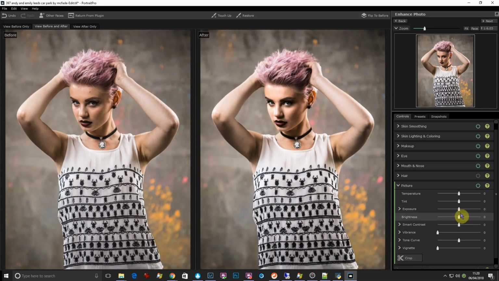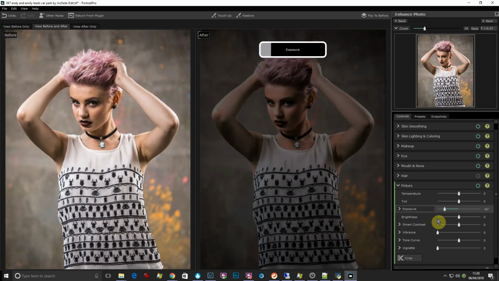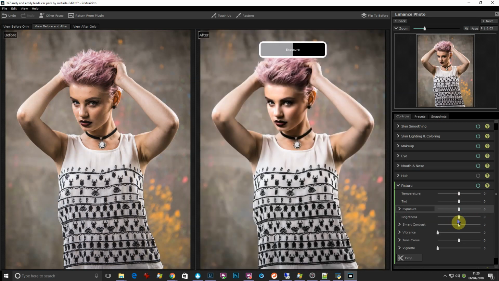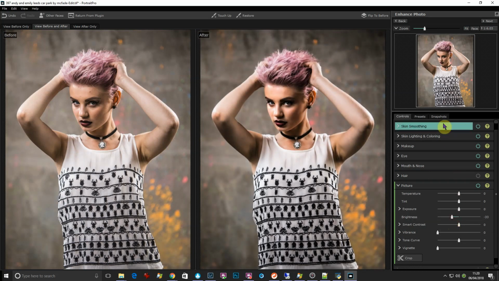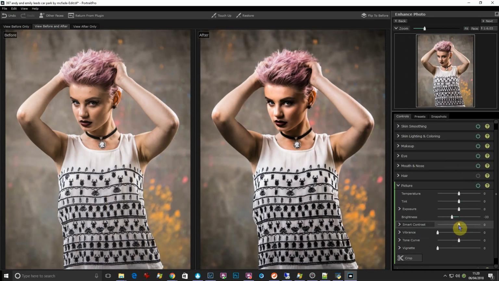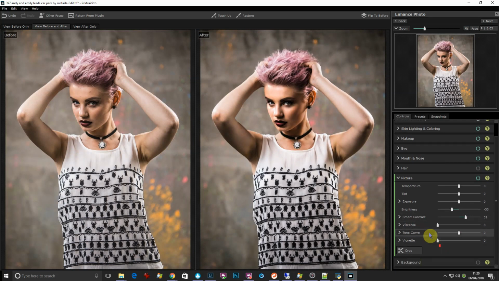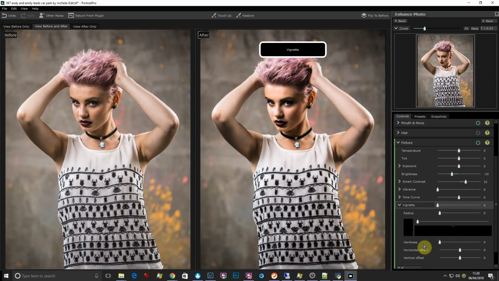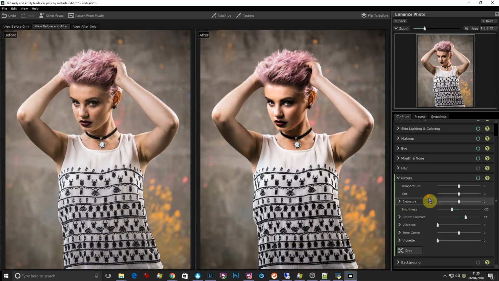So if we go to exposure, we can brighten the whole thing up or darken the whole thing down. I mean, if you're firing it up from Lightroom, we'll have done all this stuff anyway. But what you do find, sometimes these controls will brighten the skin too much, so you need to bring it down. So I've just taken the brightness down, added a bit of contrast, vibrance, so add more colour. I'm not sure what tone curve does, but you can add a vignette as well. But I think the one in Lightroom is infinitely better, so do it there.